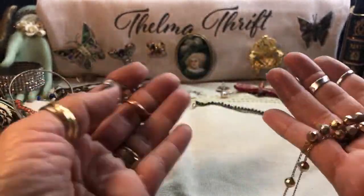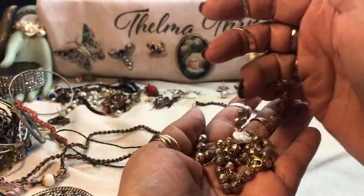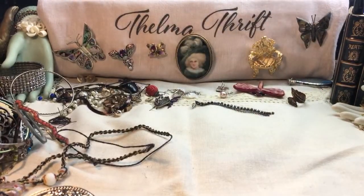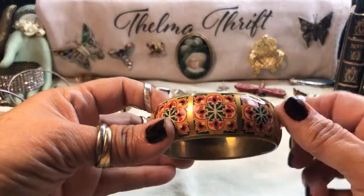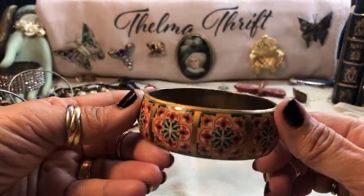It has the clasp, so it's a necklace — it's just missing the last strand, which I think is four beads or so, and then the cross. That's pretty though. Looks like it's just gold-toned, so I'll likely put that in a crafter lot as well. Look at this — I saw this through the bag. I like that. I love this Alambre design — very Moorish. This is an awesome bangle. I love the colors on that.